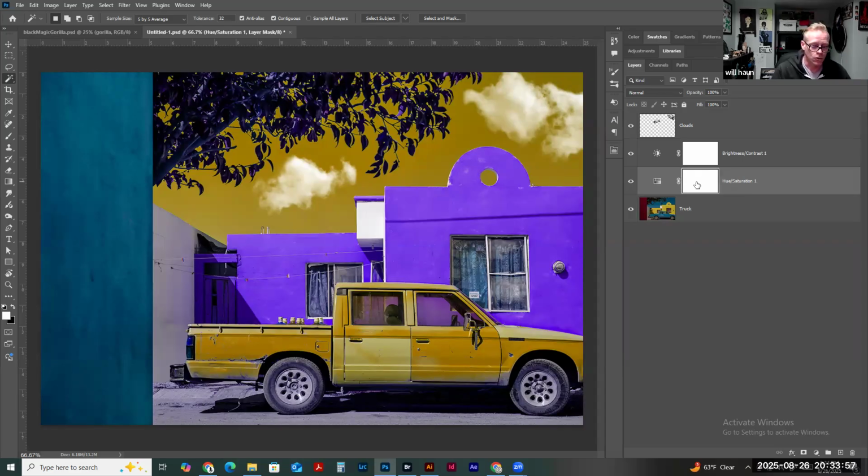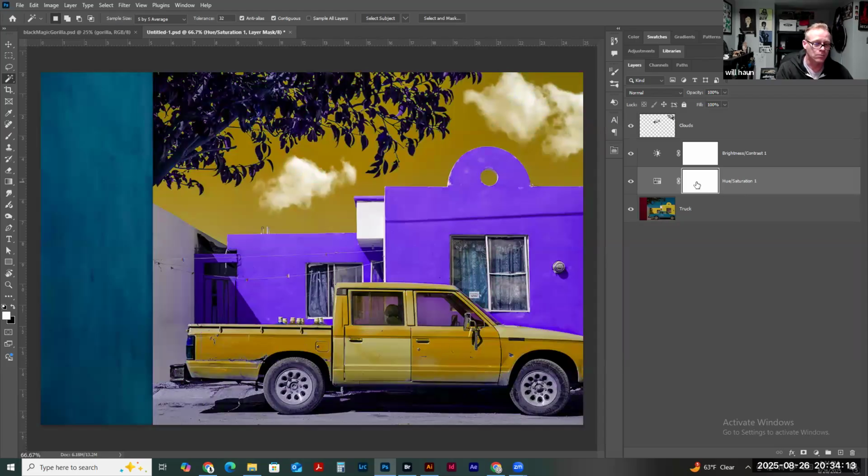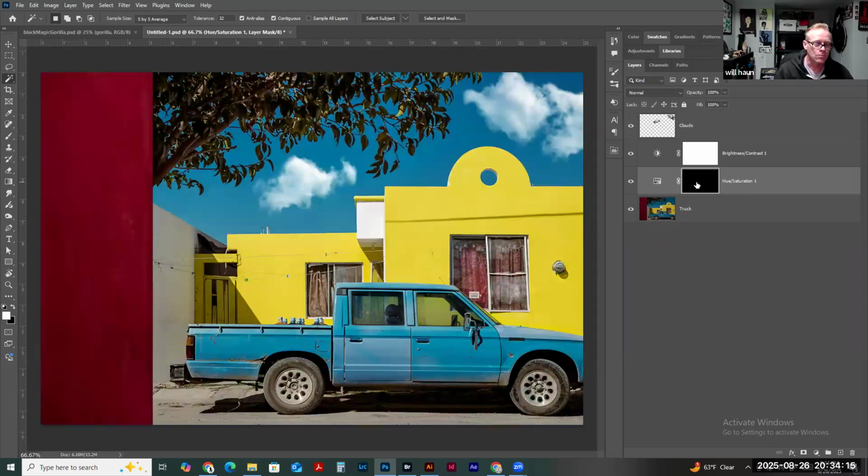All you got to do is hit Control or Command I, as in igloo, to invert it. Now, don't despair. You haven't undone anything that can't be redone. You've just painted that window black. So now nothing's coming through. Hit Control or Command I again. Flip it right back around. So it works. Now I just need to show certain parts of this.